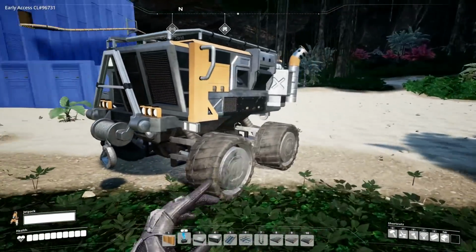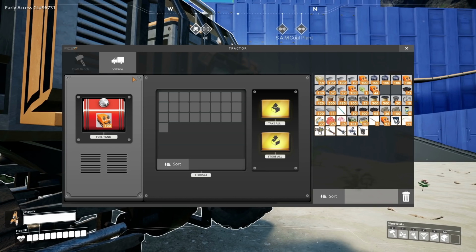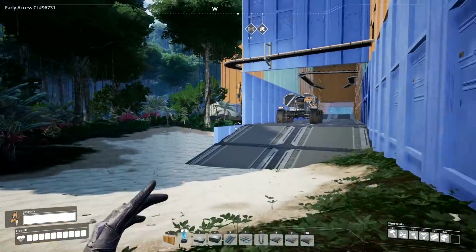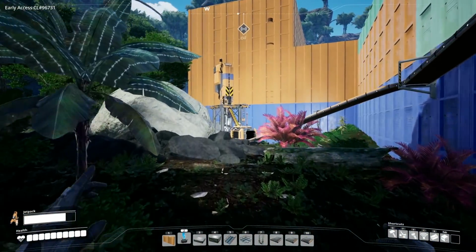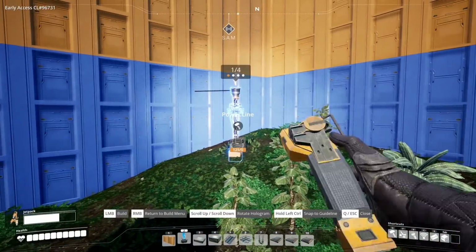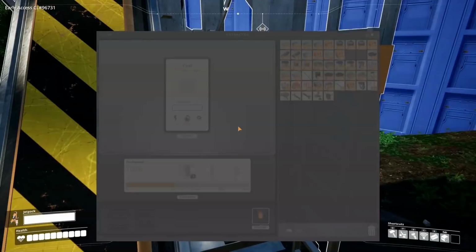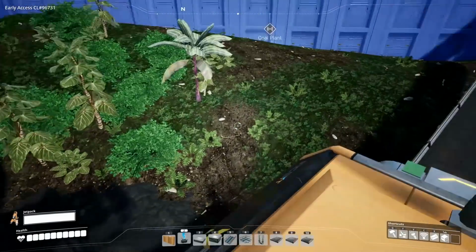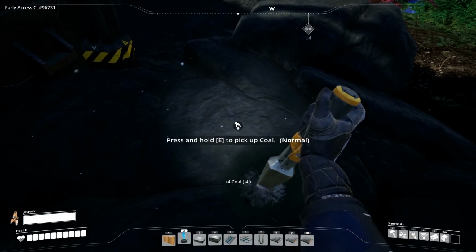Have I got any coal in this cube? We do not. Let's get some coal. Do we have any coal? That is the interesting question. We can't really test it if there isn't any coal. I think I've turned you off. No, I have not turned you off, but you've disconnected for some reason. You are not supposed to disconnect. Huh. Okay. Well, we don't need much coal, so we'll just pick a bit up.